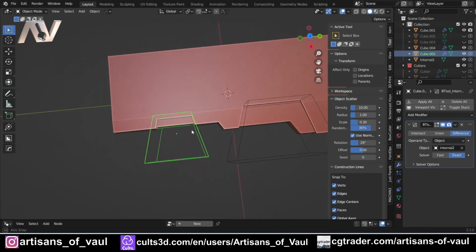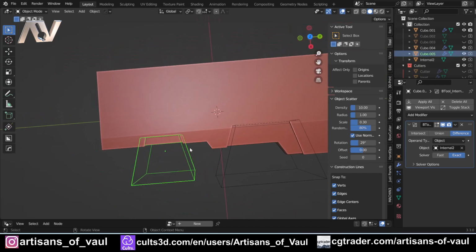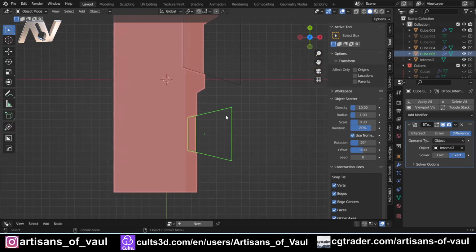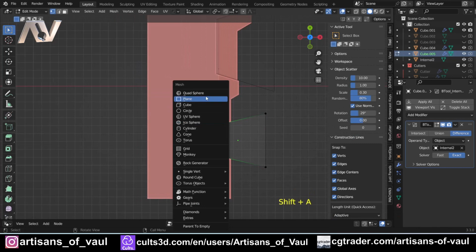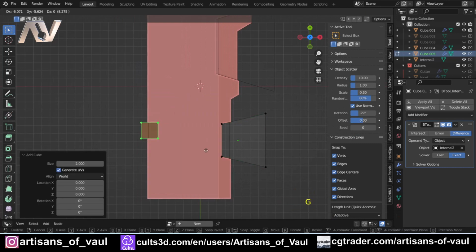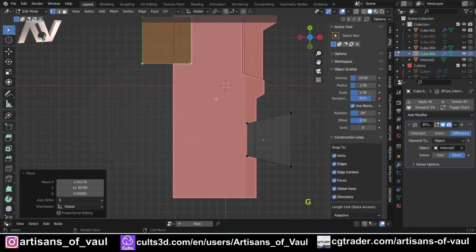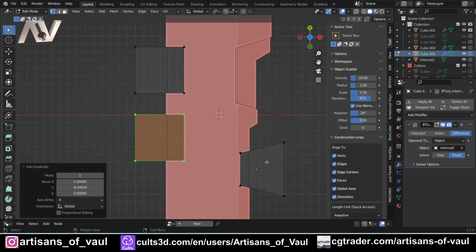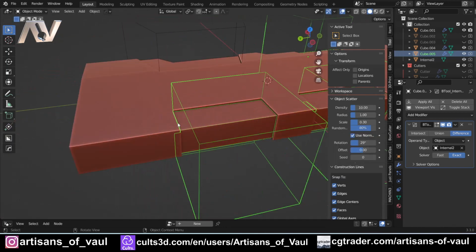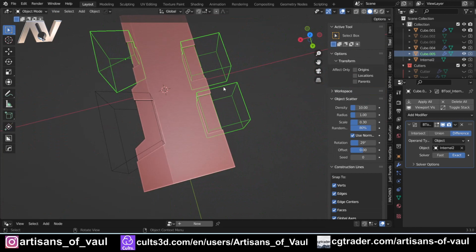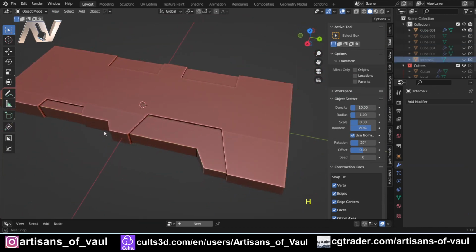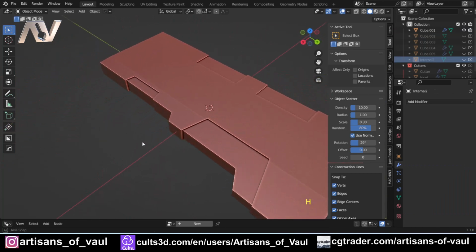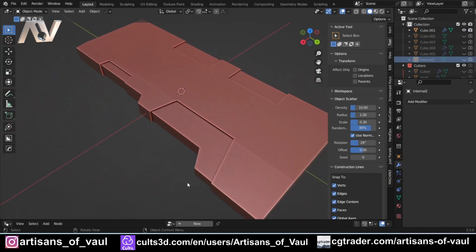The other thing we can do if we are being lazy, though I will say this gives us slightly less control, is that if you Tab and go into vertex mode and then Shift A and bring in something, let's say like another cube, and G that to, let's say, there, and do something like that, because this is still part of this object, we get that very, very quickly doing exactly the same thing. Let's hide that and hide that internal, so you can see how this is working out to make this nice series of interesting panel insets.